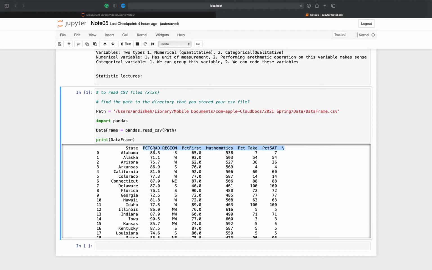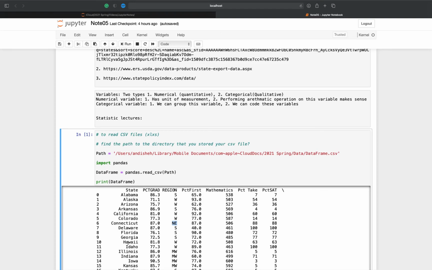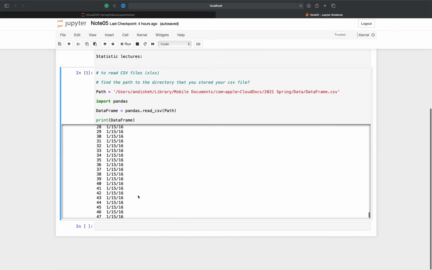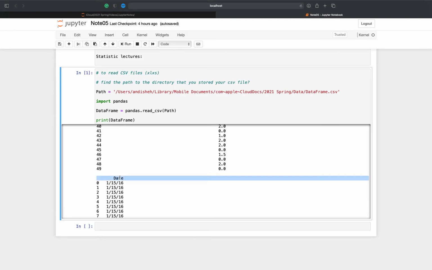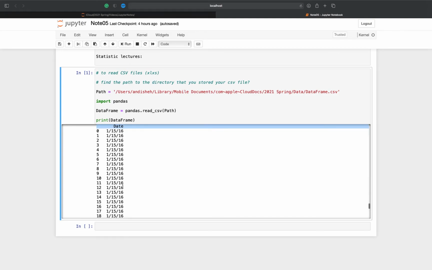We actually have another categorical variable. Look, I stored this as a letter, and this is definitely a categorical variable. This is not a code anymore, and they are grouped: south, west, northeast, and you know the rest. The first column is the individuals. The individuals in this data set are the states for us. So now this is our data set. Oh, the last one, look at this, we have the date that they extracted this information. Well, there is one question here. We are going to talk about that.